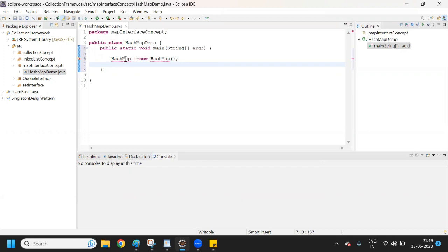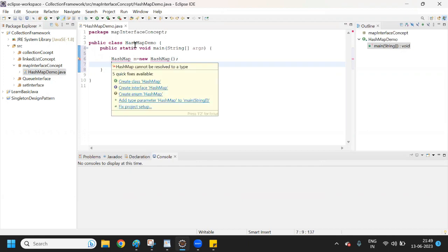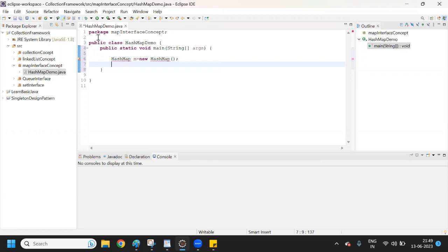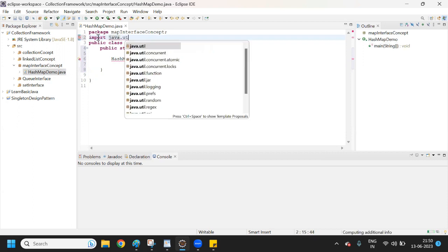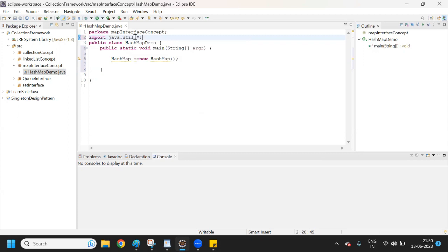It is giving an error because we have not imported it yet. So we will have to import. This HashMap belongs to the java.util package, right? So now we can import it here. Import java.util. If you use an asterisk here, that means whatever sub packages and classes are available under this util package, it will be applicable for all of them, right?